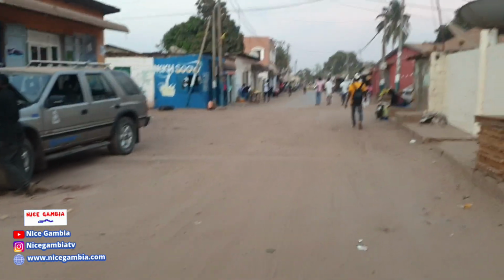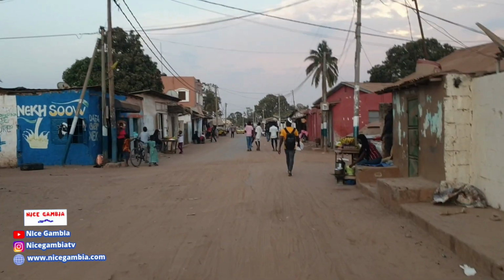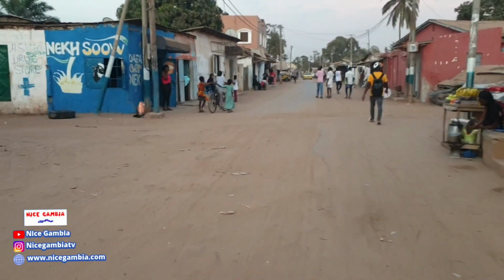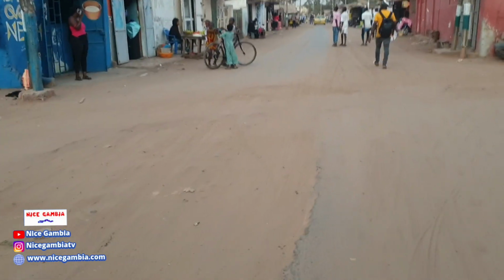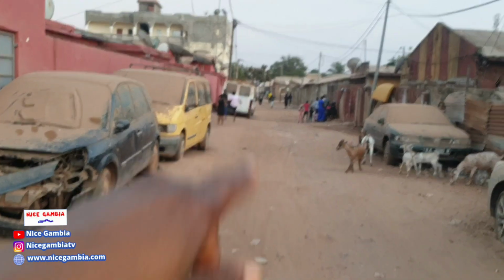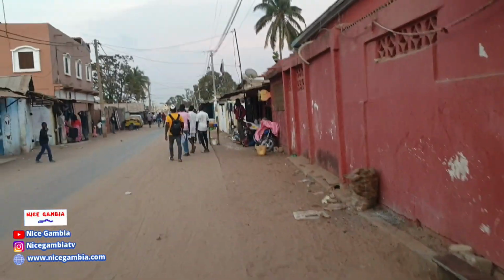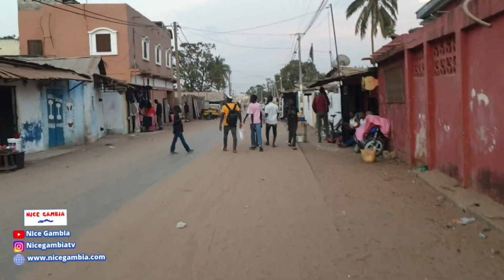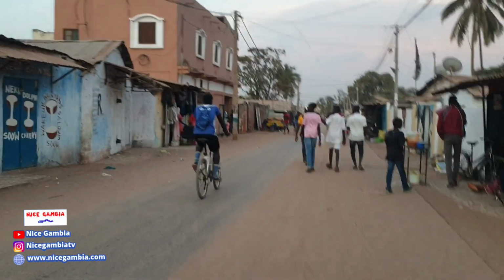You can see some feeder garage right here, some bicycle making and maintenance shop, and that is another highway or another back way. I would call it a back way highway. I don't know how to say that, but that takes you straight to Westfield. This way will take you to Westfield, and this other way will take you back towards Churchillstown, down to Latrikunda, Tabarkato, Aboko. It's a very popular back way, like I said. When the traffic is jammed, that's where most of the vehicles will be going through.